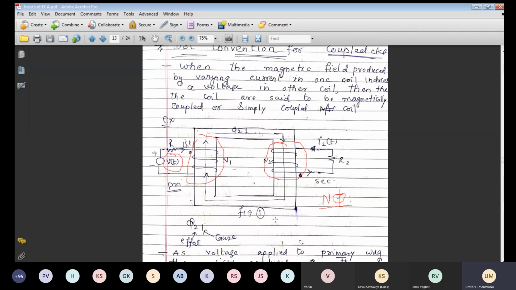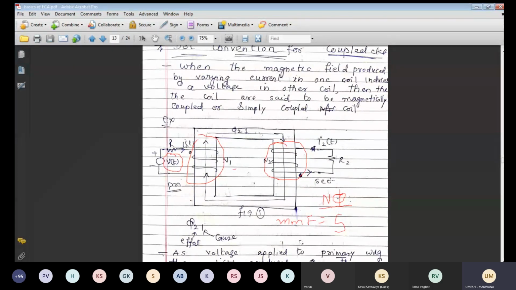That you have already studied. In a magnetic circuit we have magnetomotive force, and in an electric circuit we have EMF, which is known as electromotive force. Now, this N phi is the flux linked with the winding. Whenever current passes through this coil, it will produce flux. This is the MMF, given by N into I. This is the flux linkage, and S is the reluctance of the circuit, right?